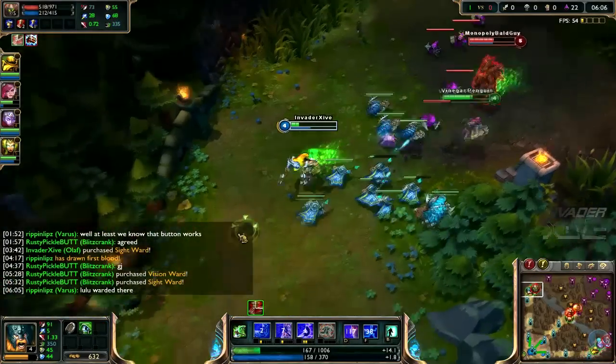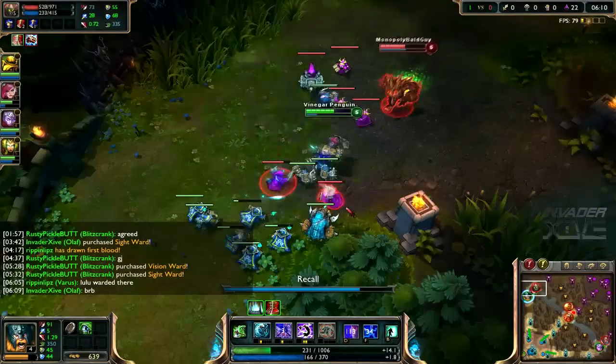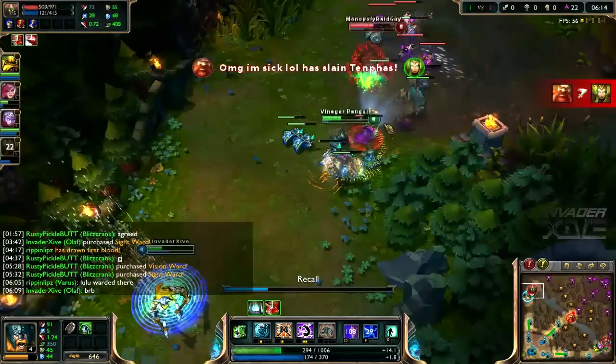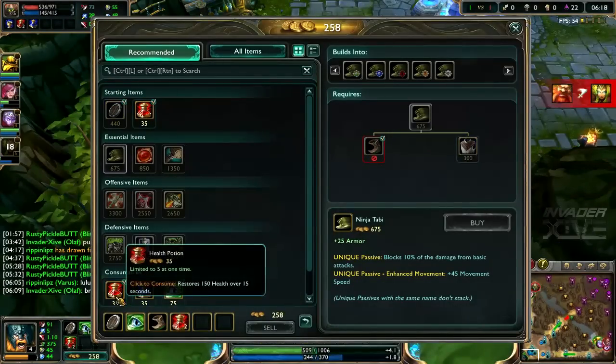I just can't. Okay, dude, I'm gonna go B. I really need to go get some health. I feel like Xin Zhao's gonna come this way. No allies, what's going on?